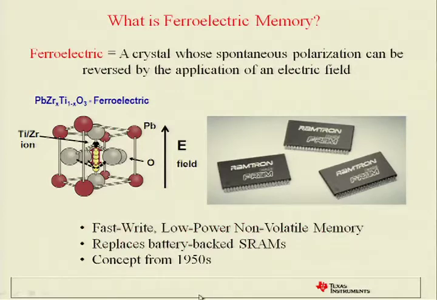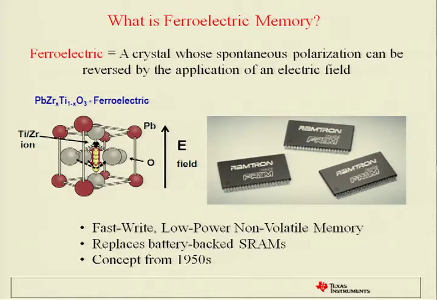A ferroelectric is just a crystal whose spontaneous polarization can be reversed by the application of electric field. They've been around for years. They're used in actuators. They're used everywhere. Now, what that really means is that there's a small dipole in the crystal. In this case, it's a PZT crystal, that's lead zirconate titanate. This titanium or zirconium atom is offset from these oxygen, and that dipole produces an electric field. And you can change the sense of that dipole by the application of electric field.